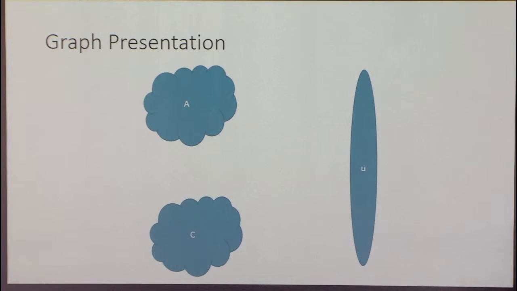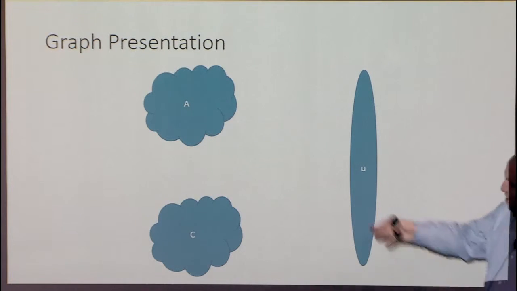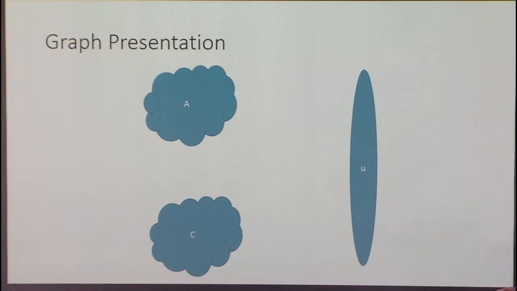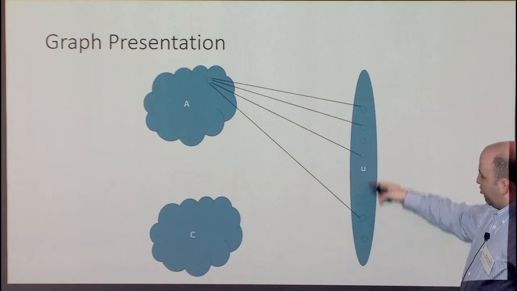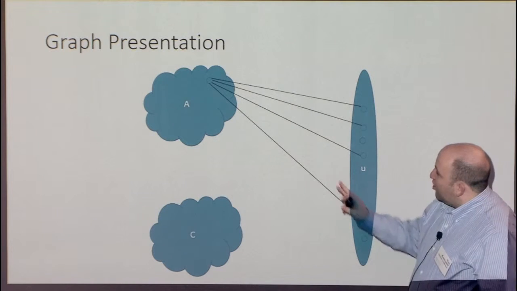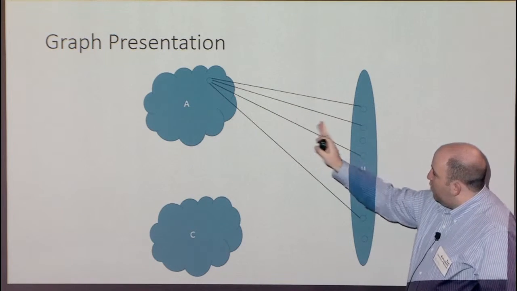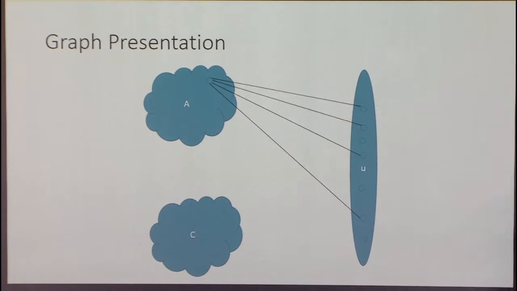So we'll take a graph representation of the set intersection problem. We have some sets here in A, some sets here in C. Might be the same sets. And we'll add vertices for all the elements in the universe as well. And we'll do the natural thing of connecting each set with all of the elements within the set, both from A and from C.